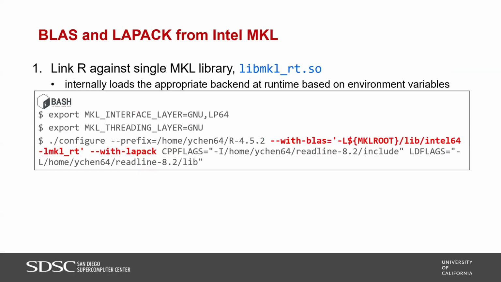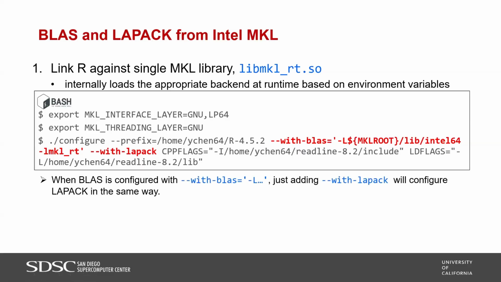So here's how to link R against the single MKL library. You can just specify the path to that MKL library and also specify the with-lapack option. So when BLAS is configured this way, you can just add in the with-lapack. That means also compile the LAPACK in the same way.